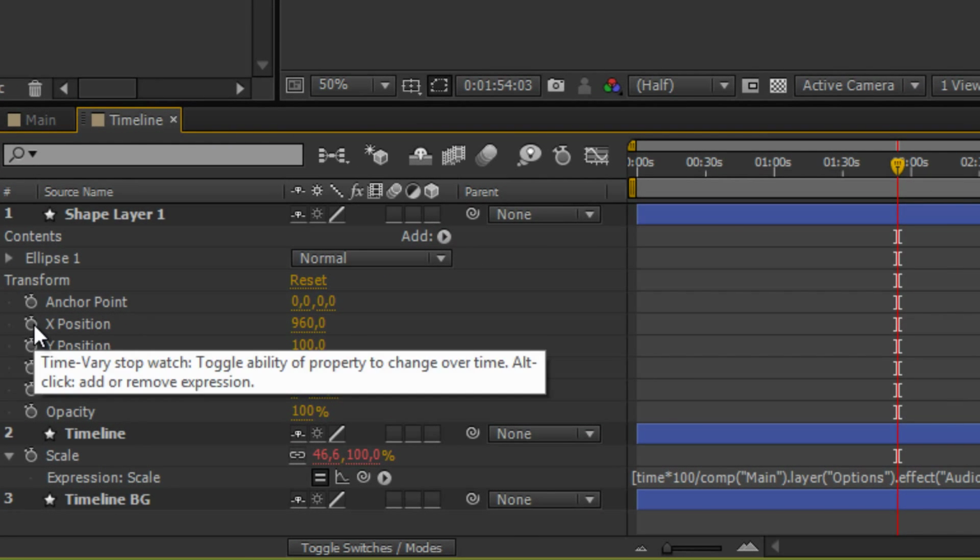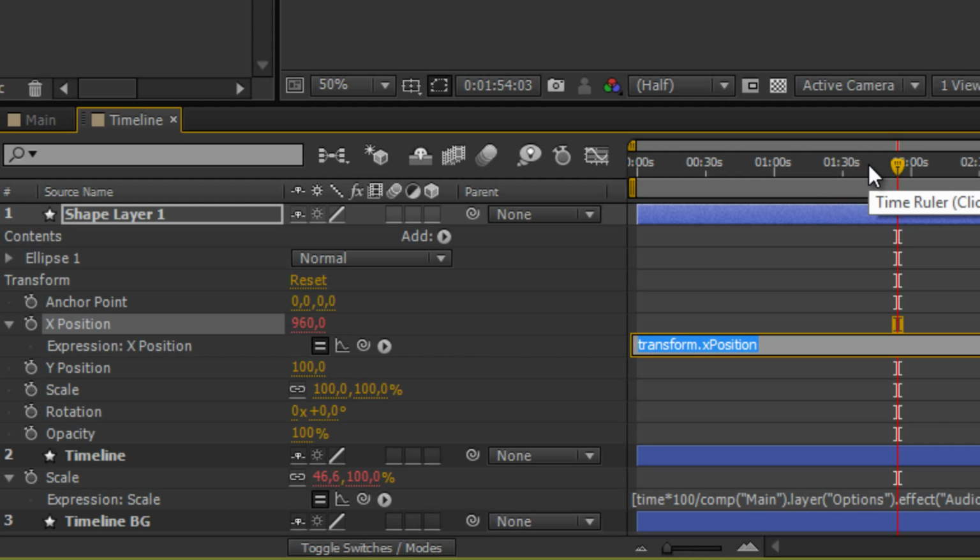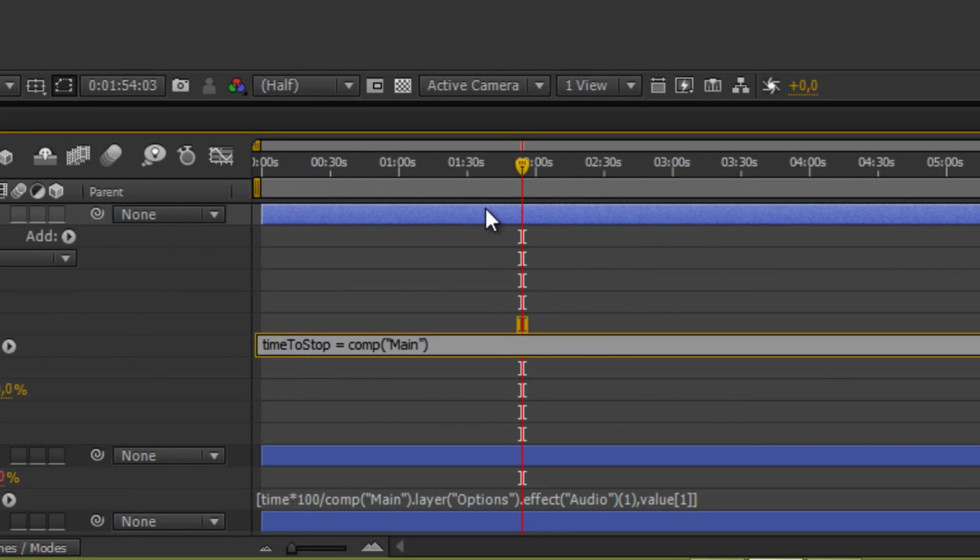Now alt click on X position, because that's the position that the timeline is moving, and we need our indicator in this case to move in that direction also. So we need to type thisComp, which is basically the name of the following comp, open brackets, name of our main comp, in my case it's main, then dot layer, name of our adjustment layer, which in my case is options, close brackets, dot effect, the effect that is inside the options layer, and it is audio, or whatever name you have, and then which option from this effect we want to use.